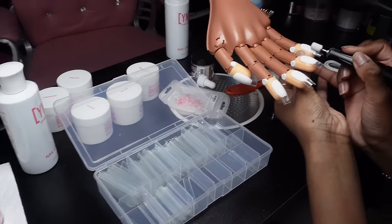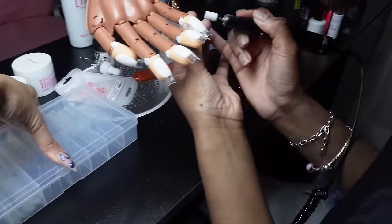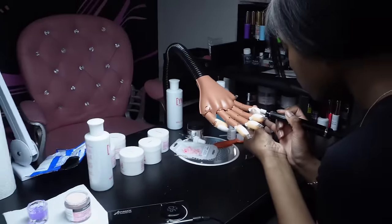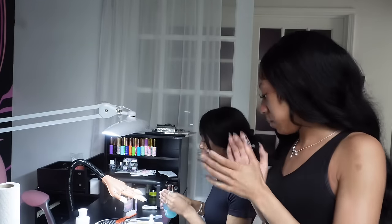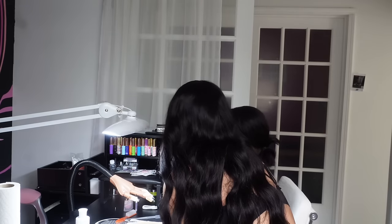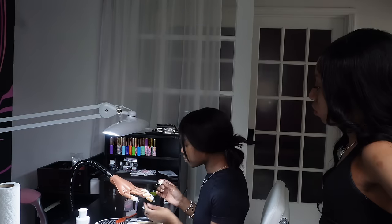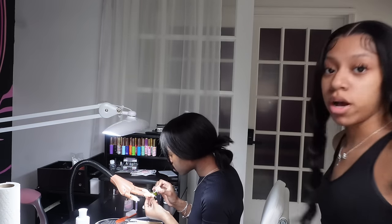Okay, y'all, she's working on doing the chips for him. I'm going to move this out of your way. So she's almost done with prep, and I'm about to move into application. Like this. You can't really see, but like that on all five of the nails, and it's just the nail. I'm getting her tips and tricks, y'all don't know. This goes on the natural nail. Just make sure you cover it all.